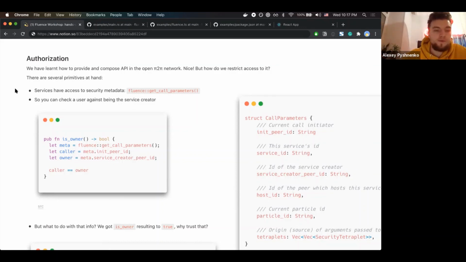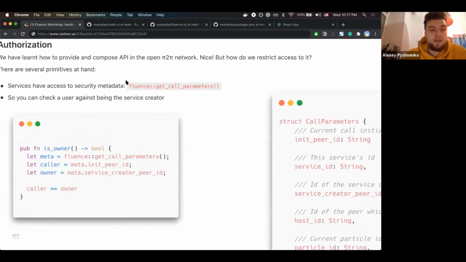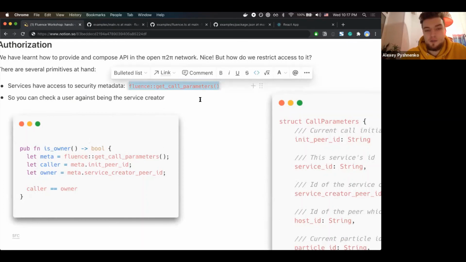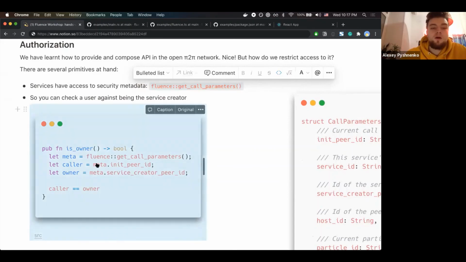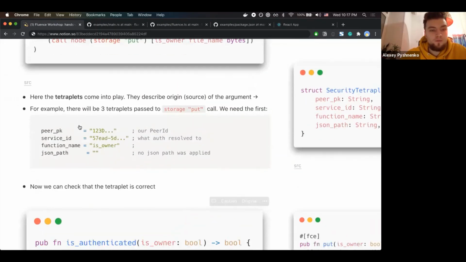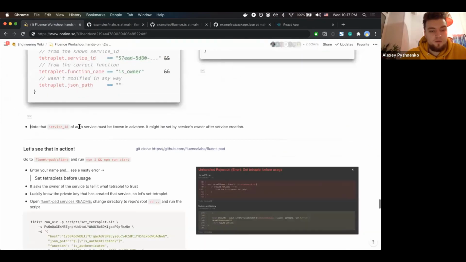So the first thing: every service internally has access to this function. You can always get call parameters from any service in any function, and you will get security metadata that will contain information about where something happened.